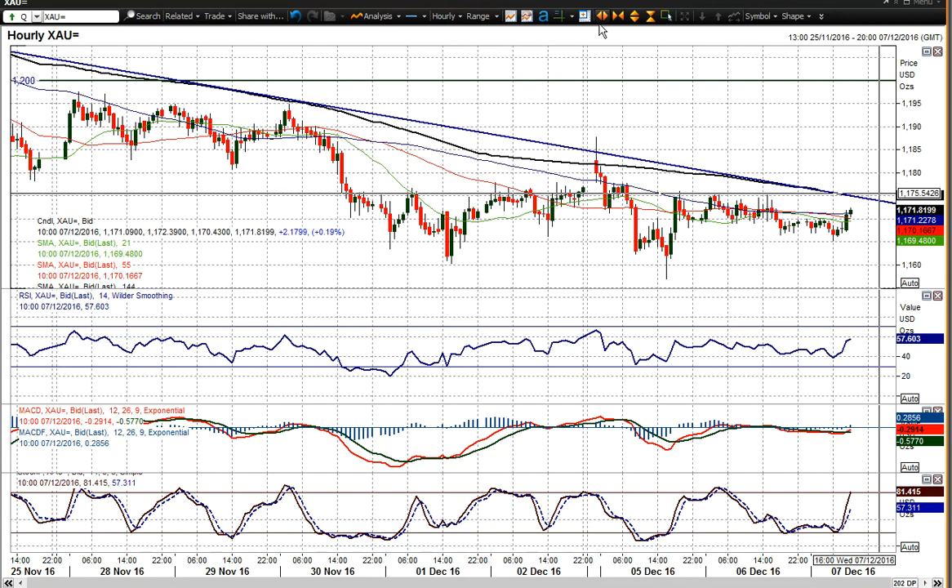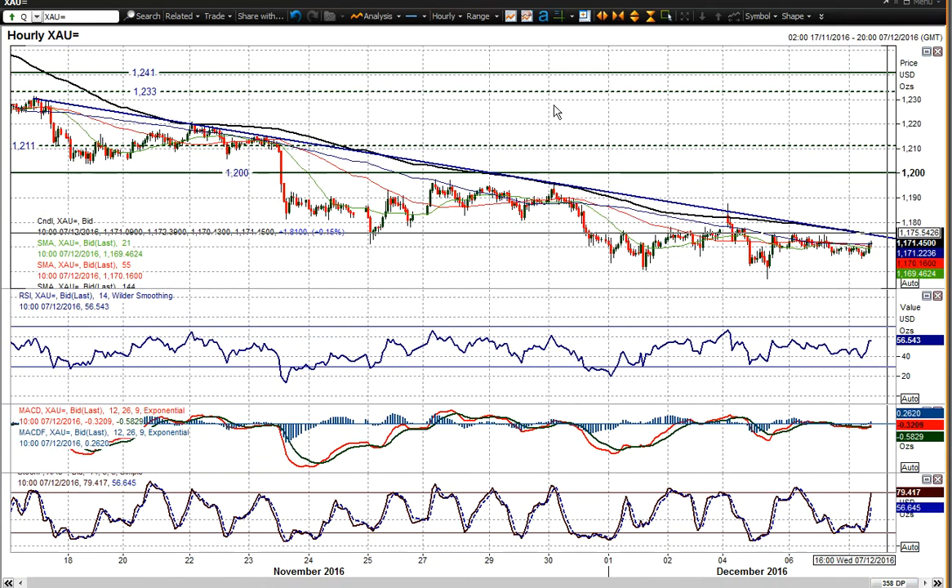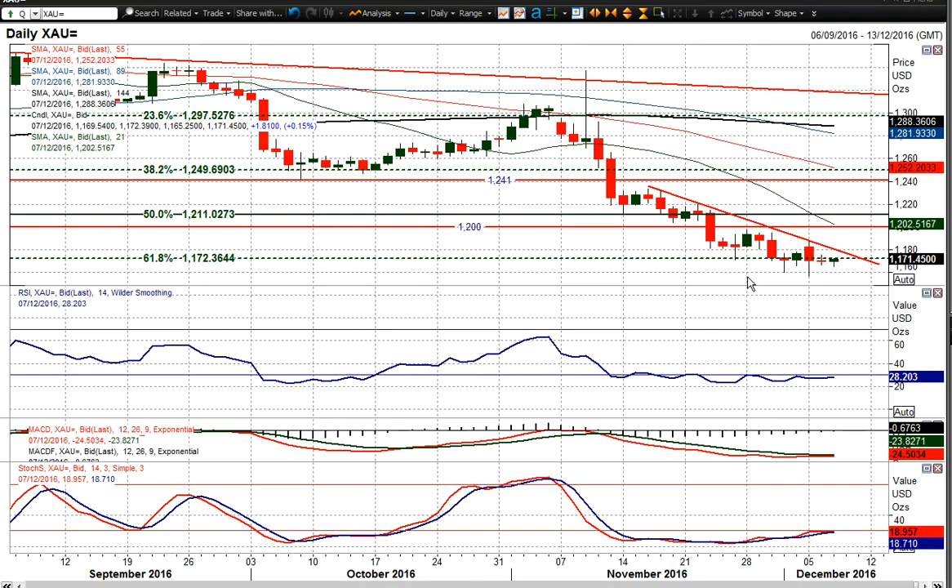And then ultimately 1187, but again, I think there is a possibility of room for a rally, but there's massive overhead supply around 1200 dollars. I think that would be the limit of a recovery before the sellers come back in. There is a slight possibility of a recovery, and obviously silver trying to pull higher is also helpful for gold. But nothing really definitive in terms of gold quite yet, and the downtrend remains intact. Good luck in your trading and I'll speak to you again tomorrow. Thank you.